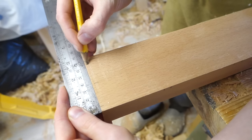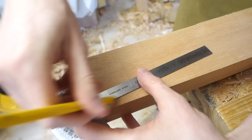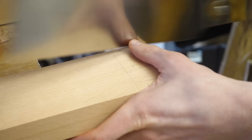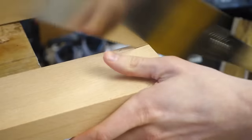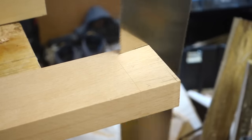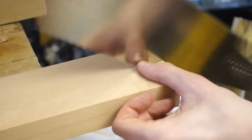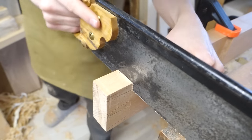Next up, it's dovetail time. I decided against houndstooth tails here, again because it felt a little bit too fancy. I know the houndstooth tails technically might be a little bit stronger, but I just like the look of a couple of big long dovetails and no fuss, and I don't think the strength difference is enough to matter, to be honest. Anyway, a Japanese saw is great here, as this long board has to be held horizontally.